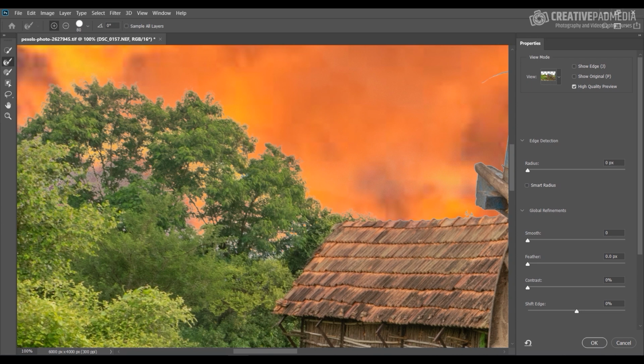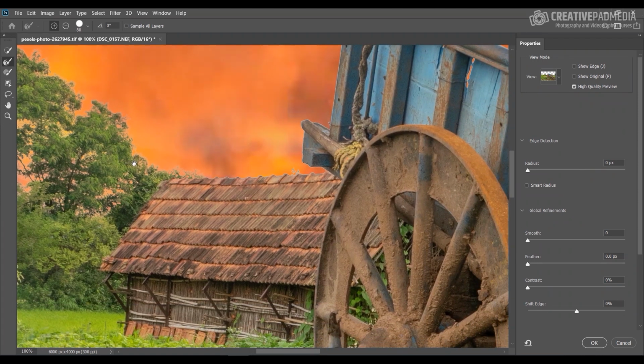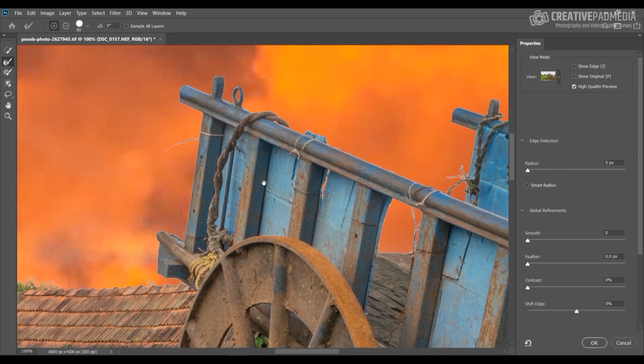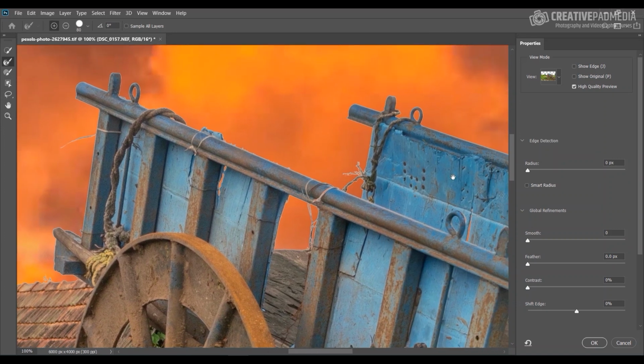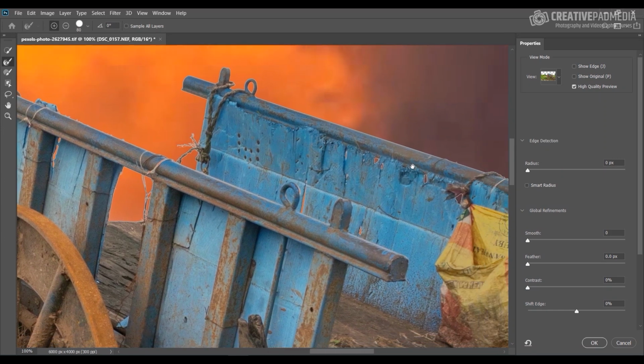So this is a fairly heavy duty task that Photoshop is performing, but you can see it's just beautifully getting rid of those halo-like fringes that were there, which look very bad against the sky. Now it's kind of getting a much more realistic look. There's still a bit of light halo here. Like I said, there's a tool for that, which is called the Shift Edge tool, which we're going to use after some time. So you can see this is fairly good. We don't have to do anything about this. Not enough of a halo here, so you can leave this.